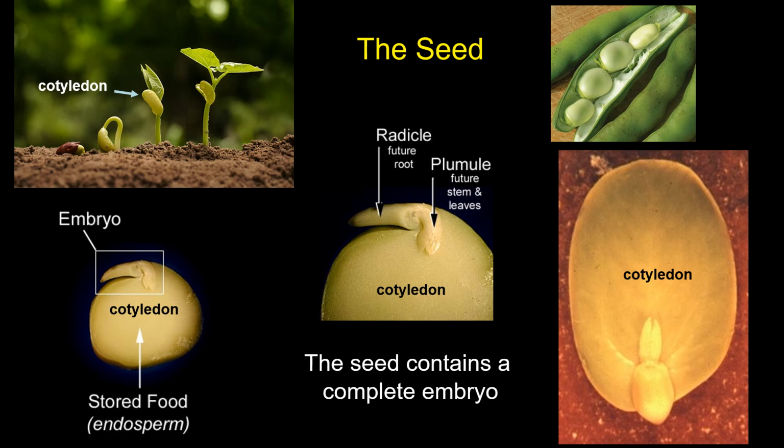Now all the images you see here of these bean seeds, for the most part, have been split apart. So there were actually two cotyledons, so the bean is a dicot. If we look at the split bean seed down the bottom right, you can see I've labeled the cotyledon. That's going to store stuff for nourishment. And down the bottom we have our embryo. We have the root, we have the leaves at the top, and we have the stem in between. A whole little baby plant there, all ready to go.